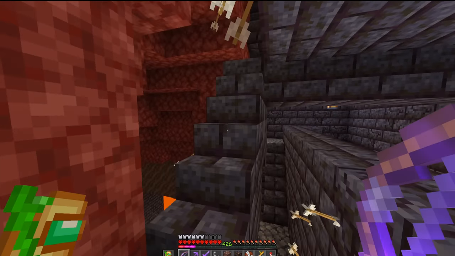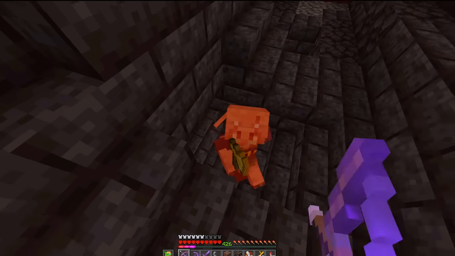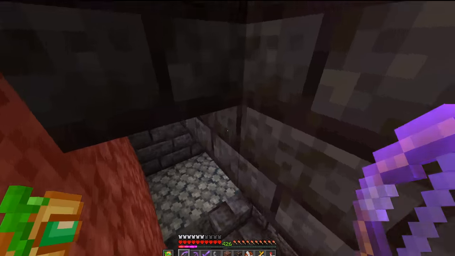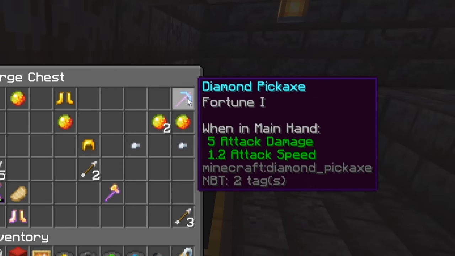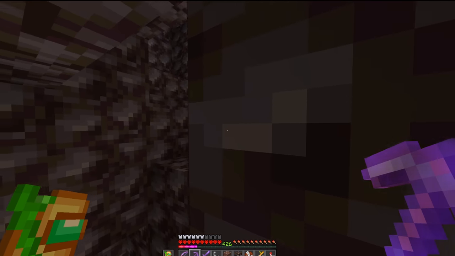I don't care about the gold because I have a gold farm. Oh, two of them. Get out of my face. Get out of here. Where are your chests? I see them. Pigstep. No. What the heck? No secret chest down here at the bottom? Well, that's kind of lame.